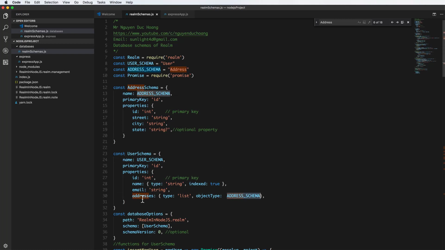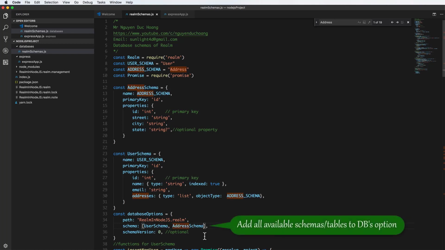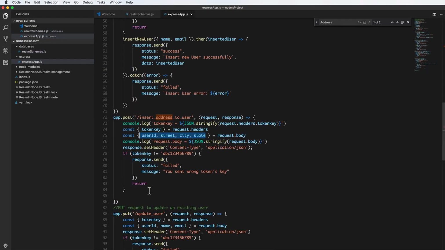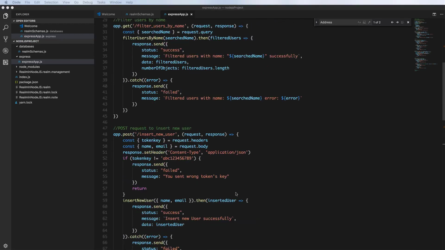And remember that you have the relation here, and you also add to this schema list, and you have to add all available schemas or tables to this option to allow the process to work on all the schemas or models in your database.